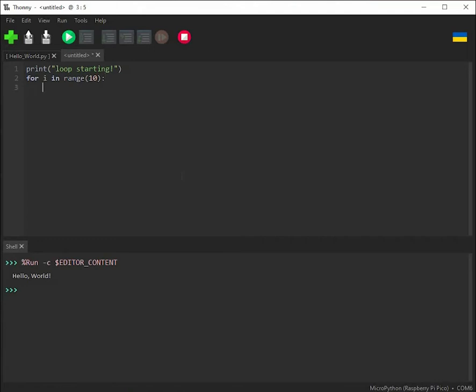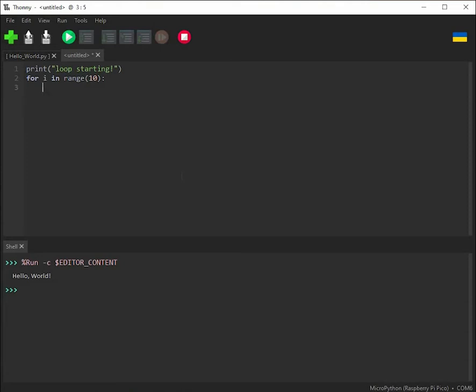I want you to notice something here. What you're doing is assigning a variable i for the loop to use as a counter, and telling it that i will be every number in the range of 10 as the loop is performed. In other words, the instructions will be repeated 10 times as defined by the range. Python is known as a zero-index language, which means the default start of the range is 0, not 1.